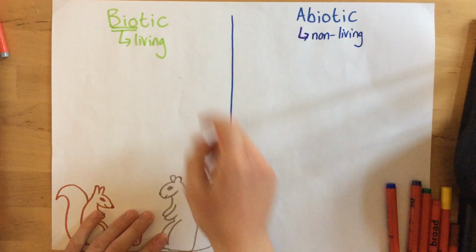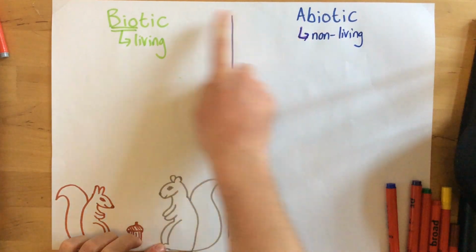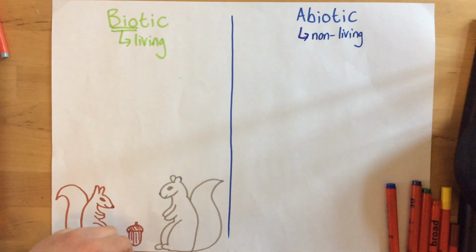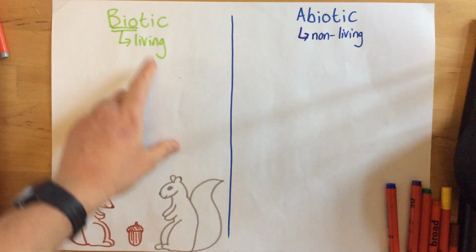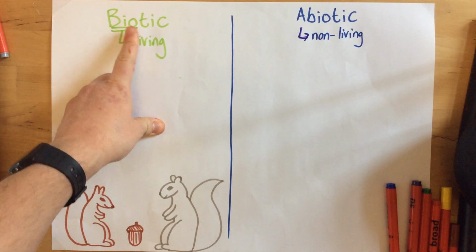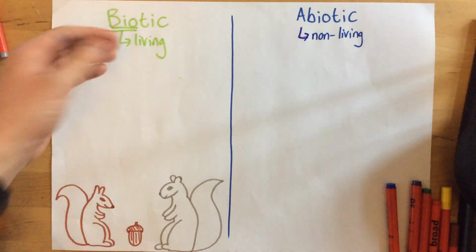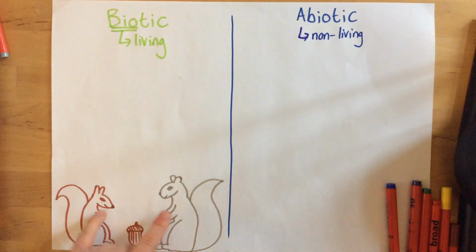Okay, today I'm going to talk to you about biotic and abiotic factors. These are different factors that can affect the population of a particular species within a habitat. So, to begin with, I'm going to talk to you about biotic factors. Now, the prefix bio means living, so biotic factors are living things that can change and alter the population of other living things. So, we're going to have a look at two different aspects of this.